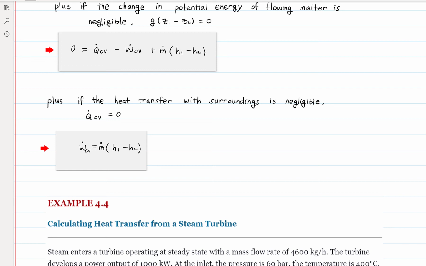The simplified energy balance shows that the work produced by a turbine is the enthalpy change between the inlet and outlet of the turbine. Enthalpy is the sum of internal energy and flow work. So to have high enthalpy, fluid enters the turbine at high pressure and high temperature. To have low enthalpy at the exit, fluid leaves the turbine at low pressure and low temperature. So it will produce high work.